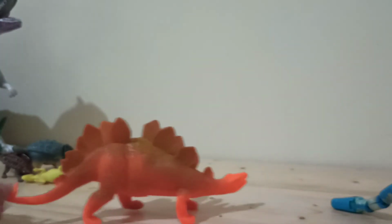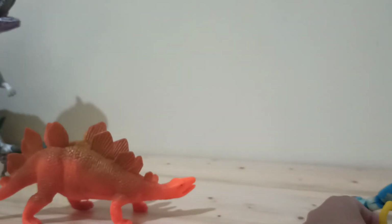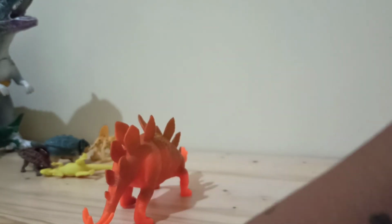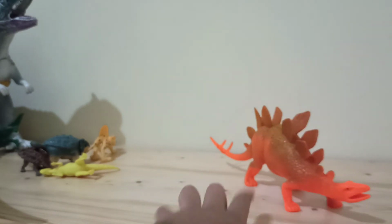Take dizzy. Brachiosaurus. It's actually very, very dizzy. Wait a second, okay? With his baby. His little brother. Okay. It's a T-Rex! Let's run! Ah! I don't want to play with a T-Rex! Oh, why are they still running away from me? It's a T-Rex! And keep walking and walking and walking.